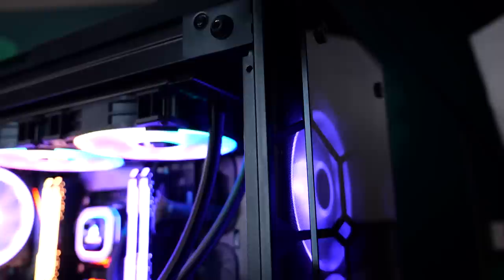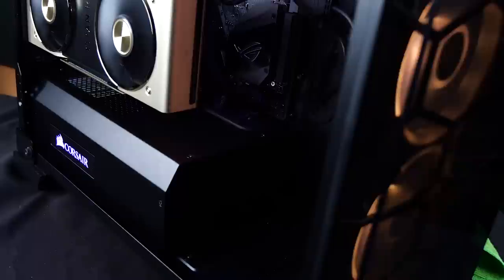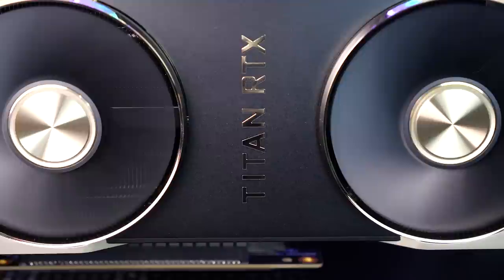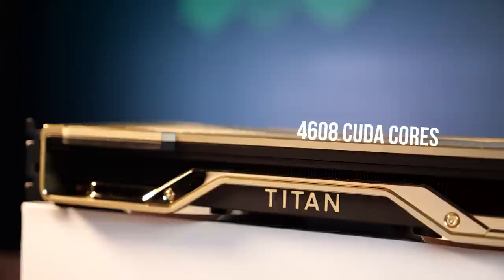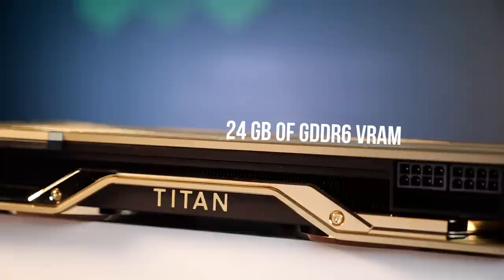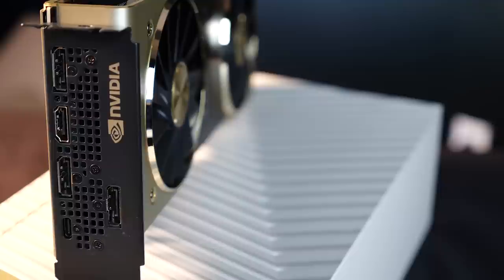This system has it all, so let's take a look at what's under the hood. My eyes drift right to the big old boy — this is the RTX Titan graphics card. We have the RTX Titan with DLSS engaged and RTX on. It shines through with 72 RT cores, 576 Tensor cores, and 4608 CUDA cores. The Titan is filled with 24 gigabytes of GDDR6 VRAM and a boost clock of 1770 megahertz, with three DisplayPort 1.4, one HDMI 2.0b, and one USB Type-C on the back.